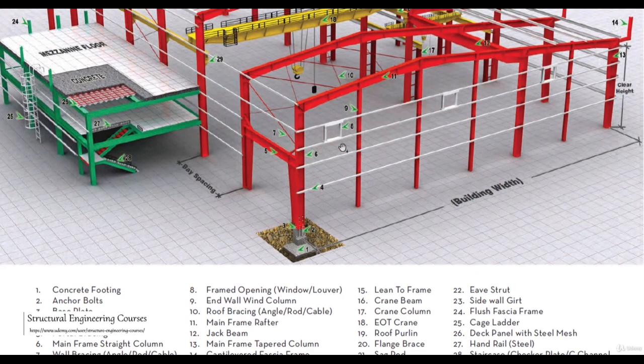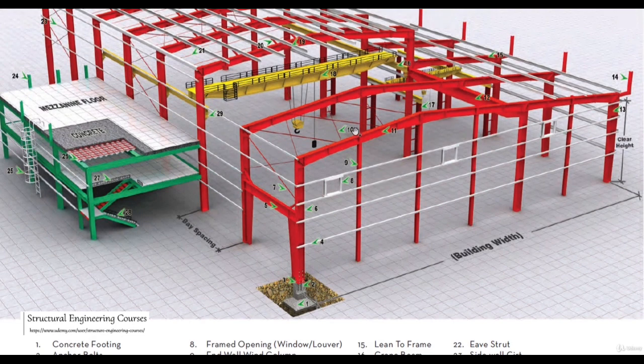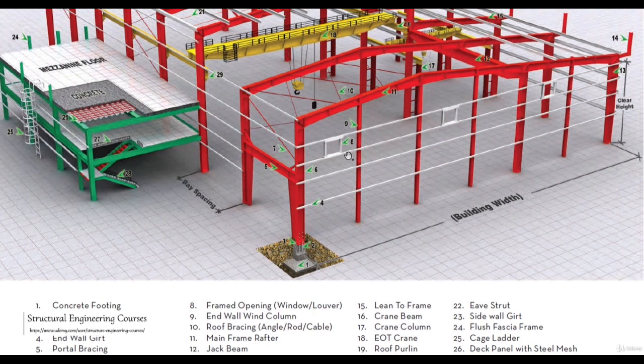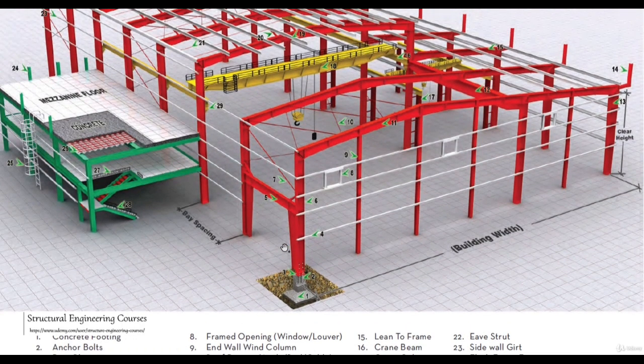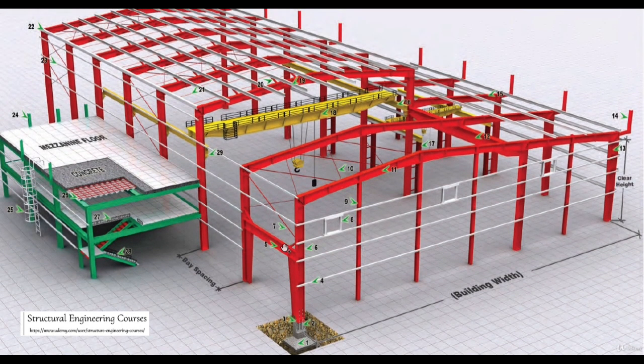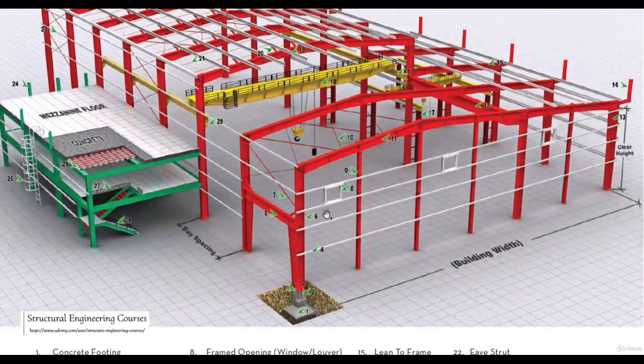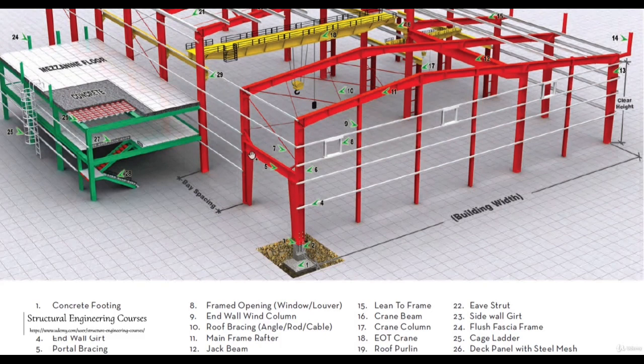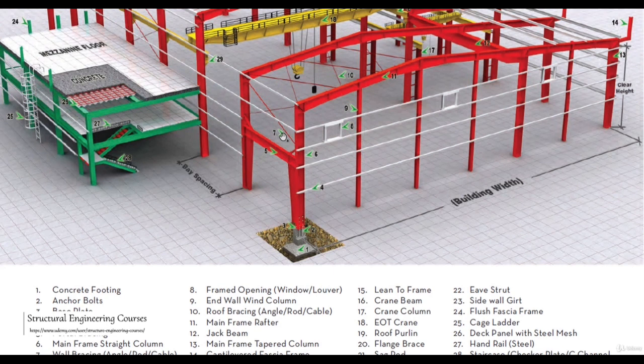The purpose of these wall girts is to hold the sheeting. That is, we cannot leave the structure open. So on the top of this whole PEB skeleton structure, we shall install either the sheeting or the wall panels. And after that, number 5 is the portal bracing. These are the portal bracings that have been made here, and this is called the portal bracing. Basically, there are two types of bracings in the PEB structure. One is the wall bracing, and the second is the portal bracing.